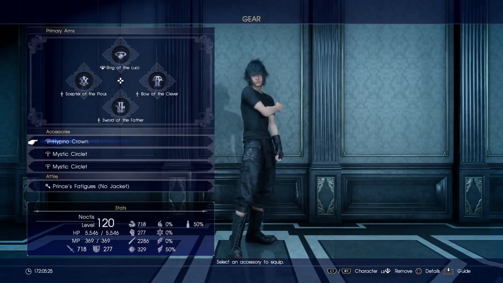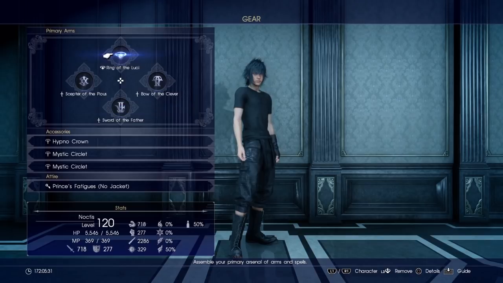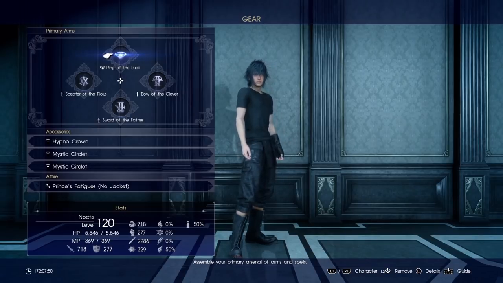For optimal DPS, you obviously want Hypno Crown and two Mystic Circlets. However, if you want a bit more survivability, you can either go for the Adamantite Bangle to max out your HP, or have a magic deck suit in there for a little more damage at the cost of being less tanky without going full glass cannon.